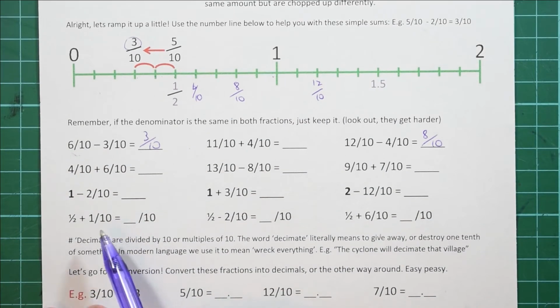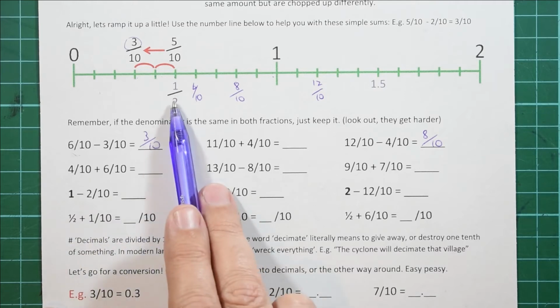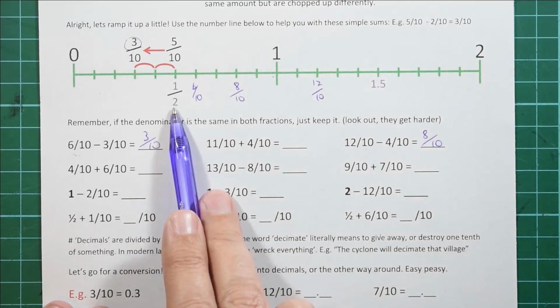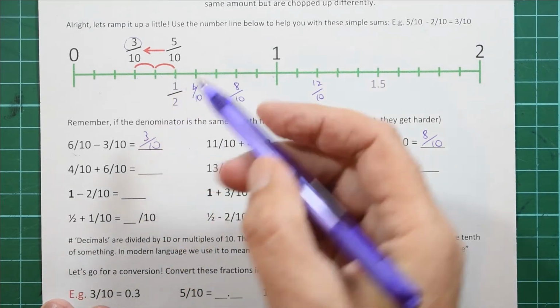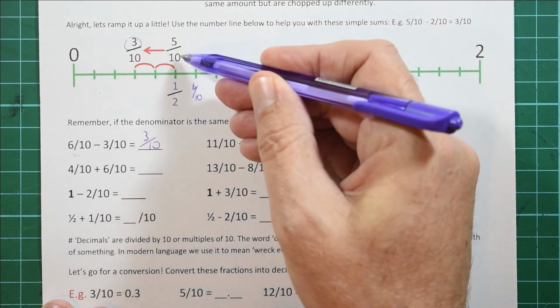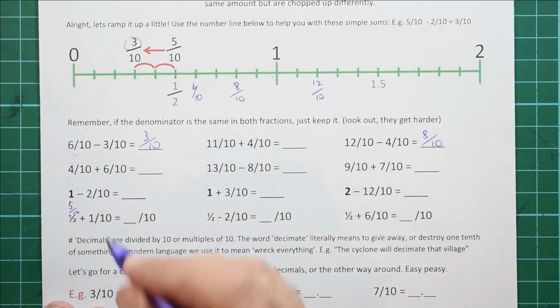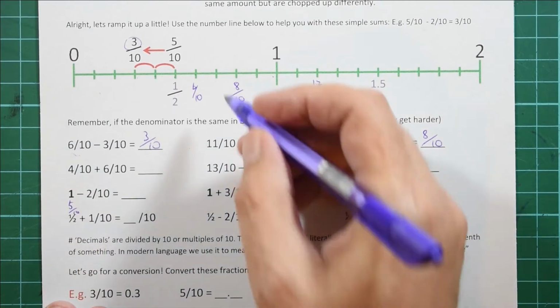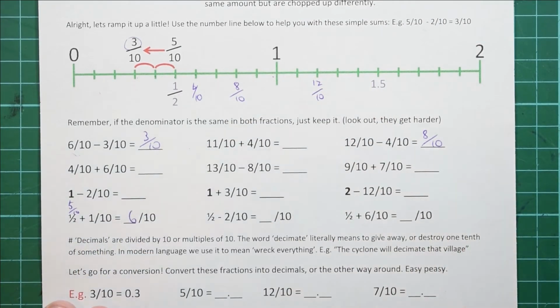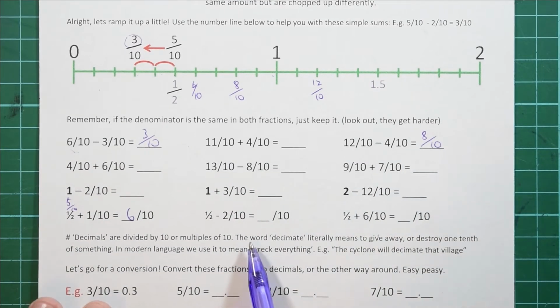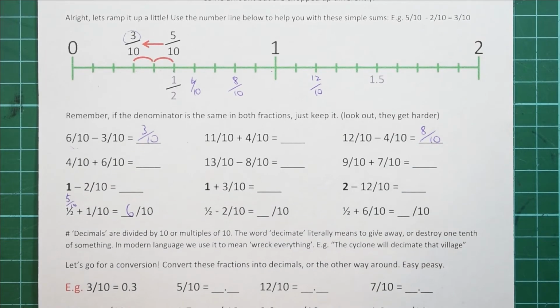Now, the only time it gets a wee bit tricky here is that sometimes it says, what is 1/2 plus 1 tenth? Now you see on the number line the half is marked. So if I started there, I can see that half is the same as 5 tenths. So really it's saying, what is 5 tenths plus 1 tenth? Easy, 6 tenths. So have a little play with those. They're not difficult to get your head around.